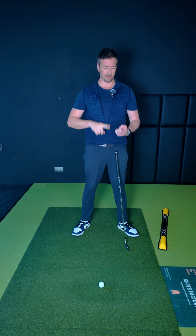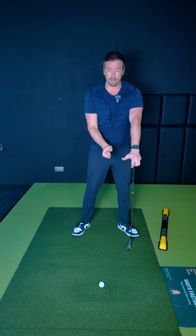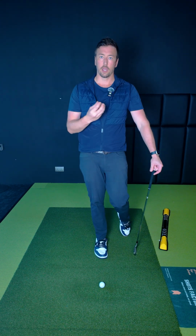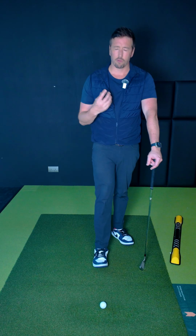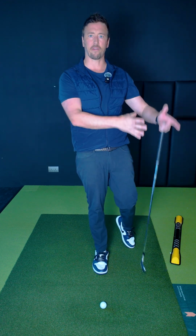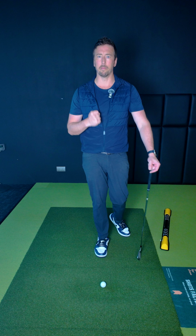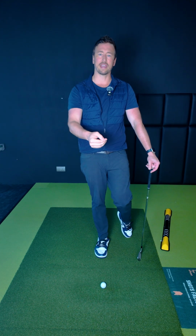So first of all, when I do look at speed, we are looking at two main factors: clubhead speed and ball speed. Clubhead speed is your potential. How fast can you swing that golf club? Your ball speed is more of the performance. So think of it this way: you may have a car, you may have a Ferrari, you may have a Mini Cooper. Now, the Mini Cooper could overtake the Ferrari, but the potential of the Ferrari is much higher than the Mini Cooper. But the Mini may be performing more and actually able to overtake that Ferrari.